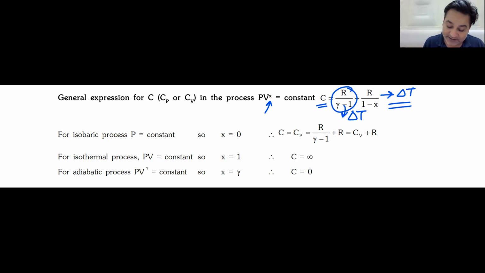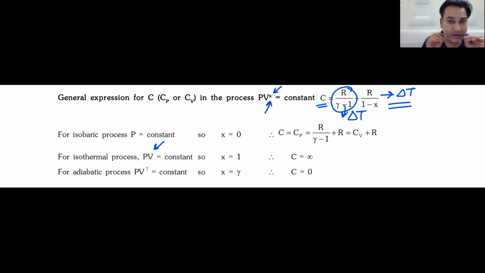Remember, this formula is not valid when X is equal to 1 because then it becomes an isothermal process. Do we understand this? Yes, sir. Multiply the first term: it is NCV delta T. The second term, if you multiply it by delta T, will give you the work done in this process. Here they have not multiplied it by N because they have assumed that the number of moles is 1, so you have to multiply it by N.